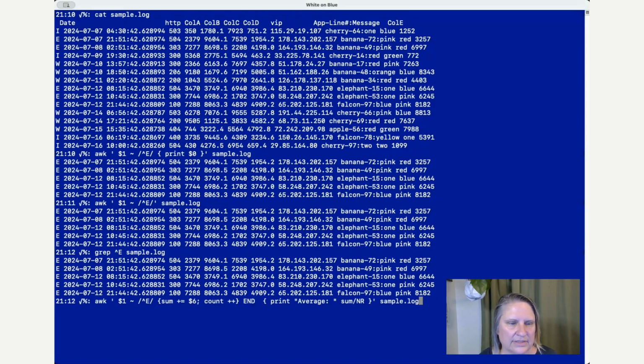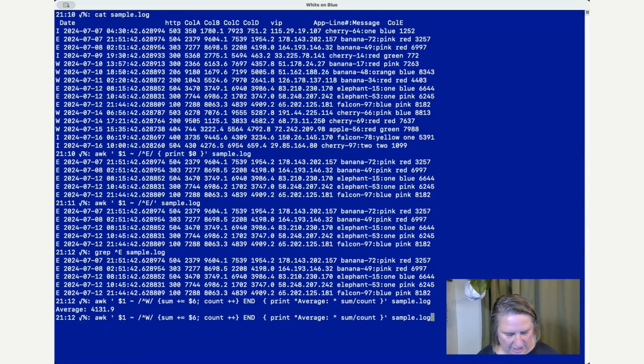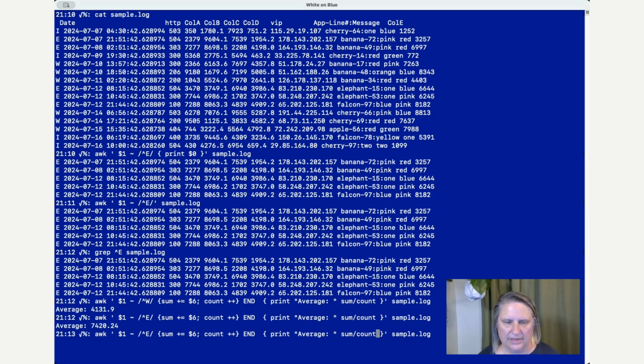So let me look through here until I find the one I wanted. I have lots of these. Getting closer. Okay, this here is going to count the average. It did it for the warnings instead of the errors, but it's taking a sum of the sixth field. So first we're going through and getting the warnings, then we're keeping a cumulative sum, and then we're counting the number of lines. Once that's done, we're just going to print the average, and we get that. So if we were to change this and put the errors in instead of the warnings, we'd get a different number.